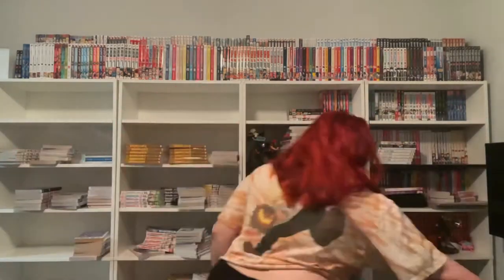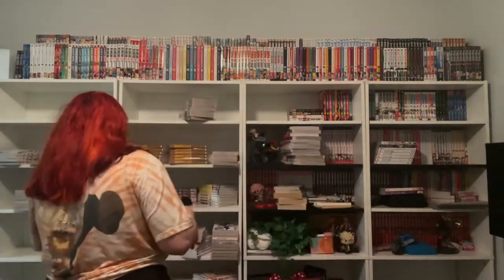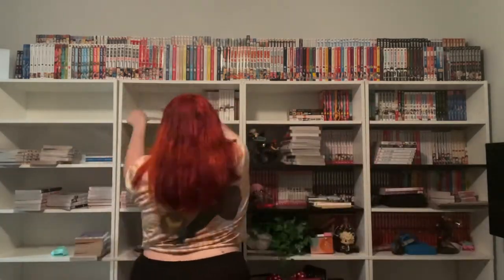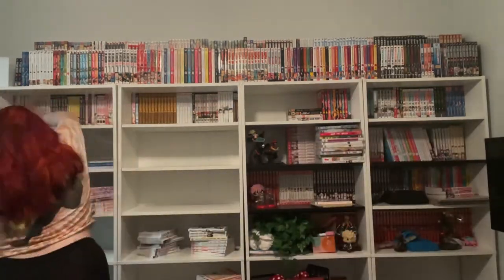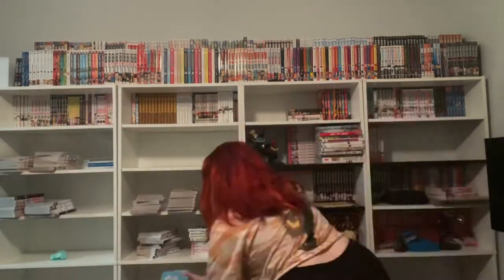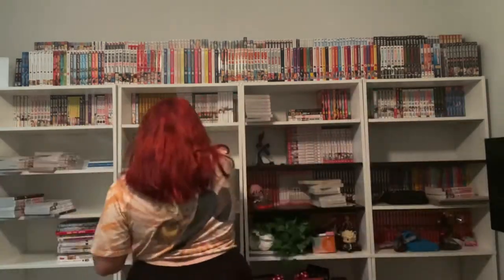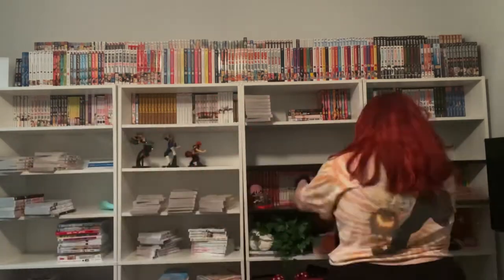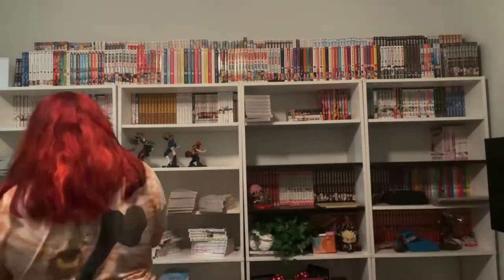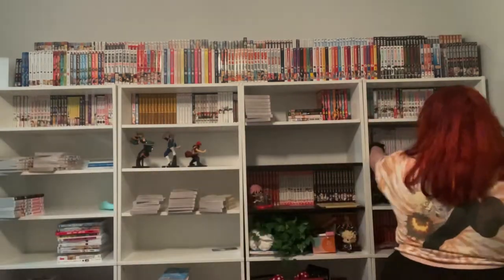Also, side note, a great little hack that I've used is using a sock to clean my shelves. I use it to dust them. It just picks up the dirt really well. I usually use an old sock or one of the fun socks that has lost its pair to my dryer at some point in time. So if you're looking for a quick and easy way to clean your shelves, just literally stick a sock on your hand and wipe them down. I promise you, it's my favorite hack that I've learned.